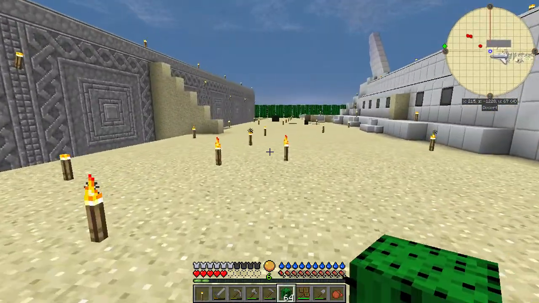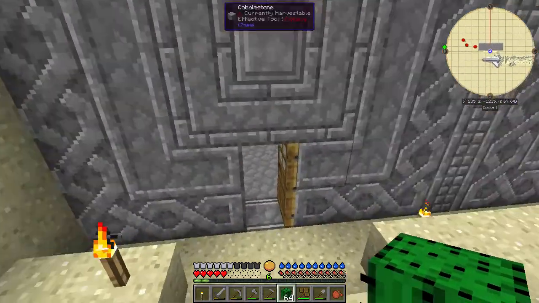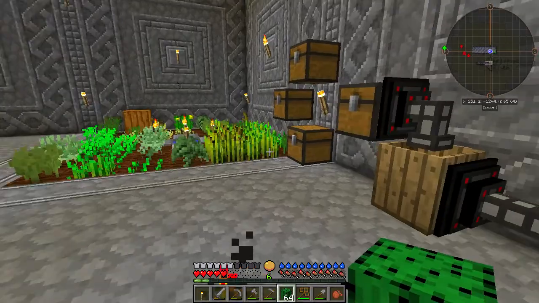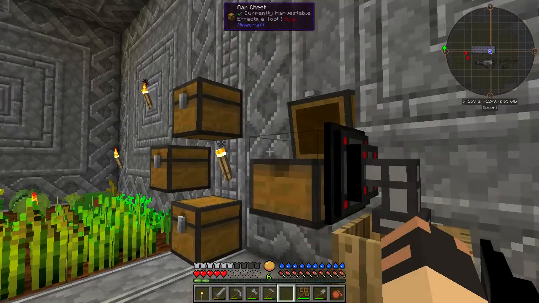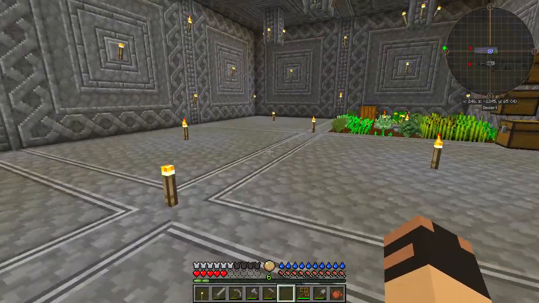I haven't really tried doing that yet. So I can use cactus for fuel. They don't burn a lot, but I can use it for fuel and for making dirt until I get something a little bit better running. So I can just throw this in there and it will process down and turn into dirt. And then I can use it for various things.